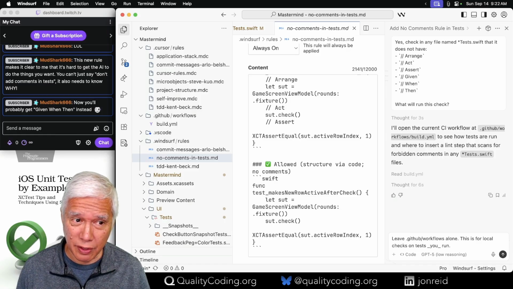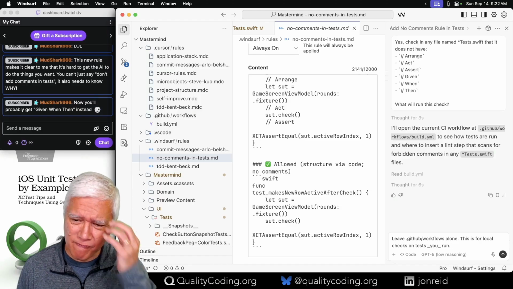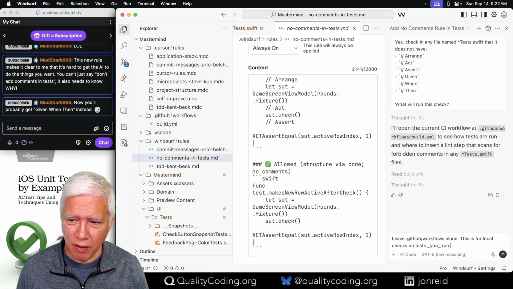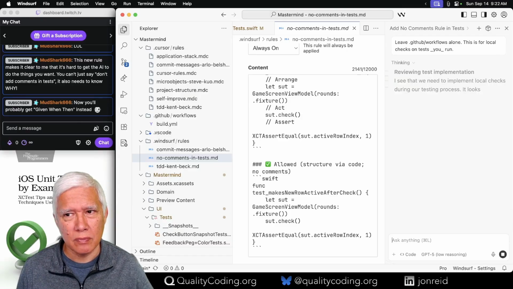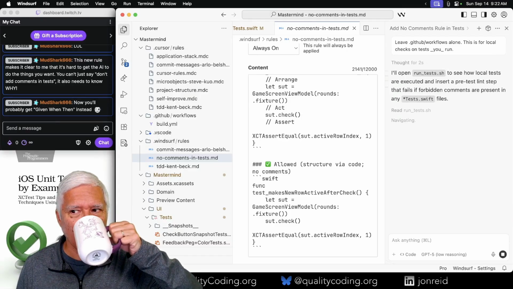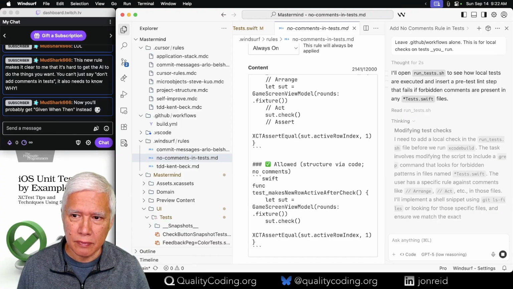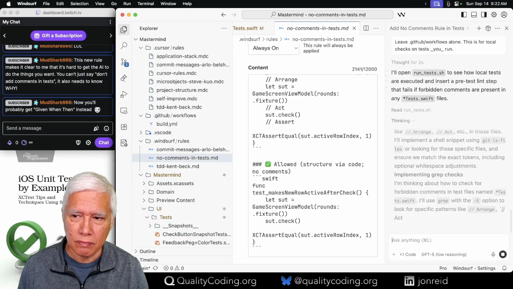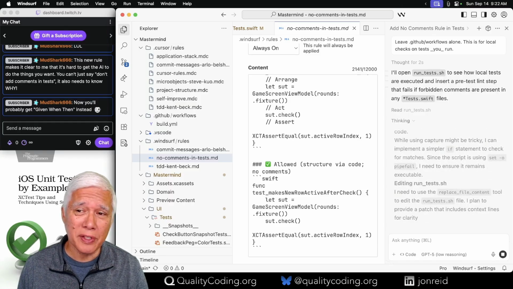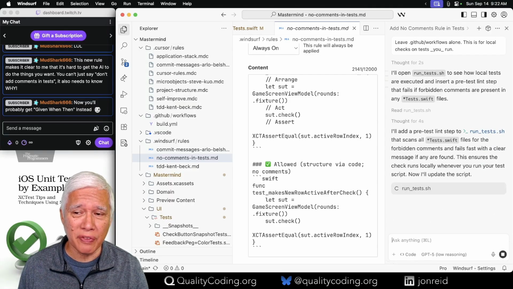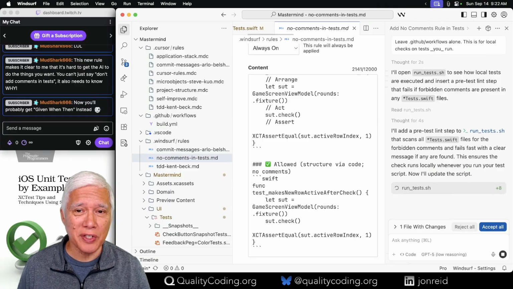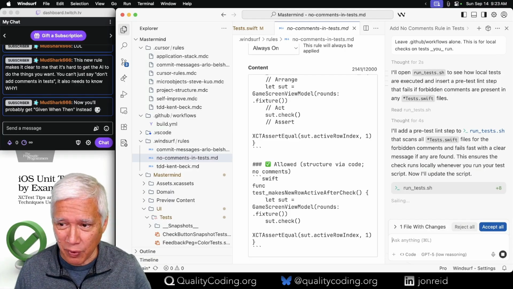We could change the run tests script. I know that still affects the workflow, but it's not changing the workflow definitions, which I really didn't want.